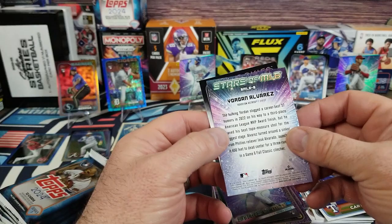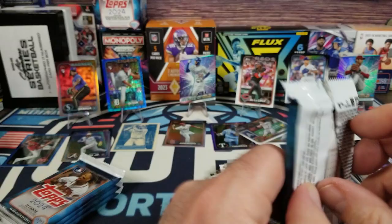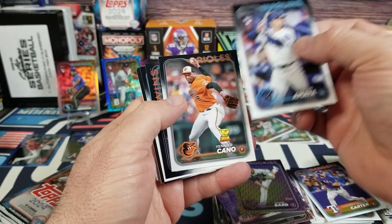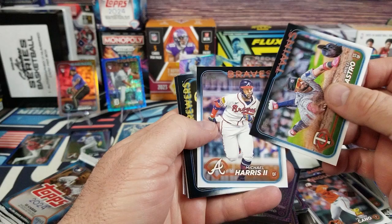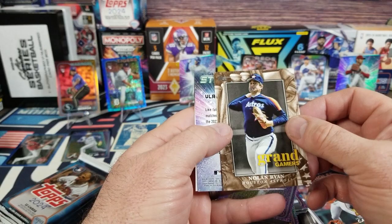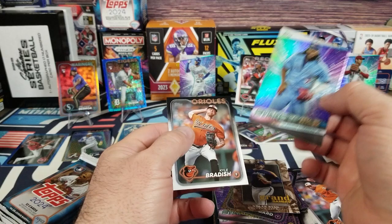Yordan Alvarez. He's a good player. Coco Montero. I have to look up that Ohtani card tonight. Here's another one. Another base card. Yeah, these just must be bases. Ian Arcano again. I think we've already had him. Willie Castro. Michael Harris. We've had Peralta. Connor Wong. Grand Gamers, Nolan Ryan. Look at that. That's a cool card. Vladimir Guerrero Jr. I think we already had that card. I think it's right behind Mookie. Yep.